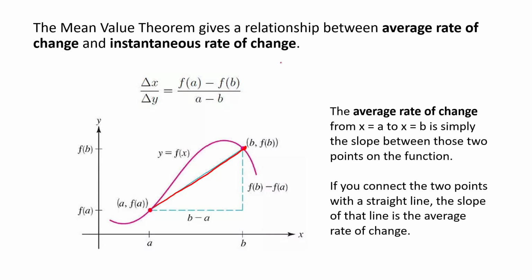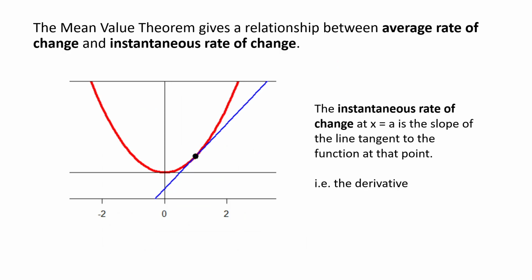To give a context for that, that would be like if you ran 100 miles in 20 hours, let's say. All right, so how fast did you run? Well, you did 100 divided by 20, right? You ran 5 miles per hour. Now, that doesn't mean you ran 5 miles per hour the whole time, right? This is your average rate of change, your average velocity. If you took every speed that you were running and imagined averaging them together, your average speed was this.